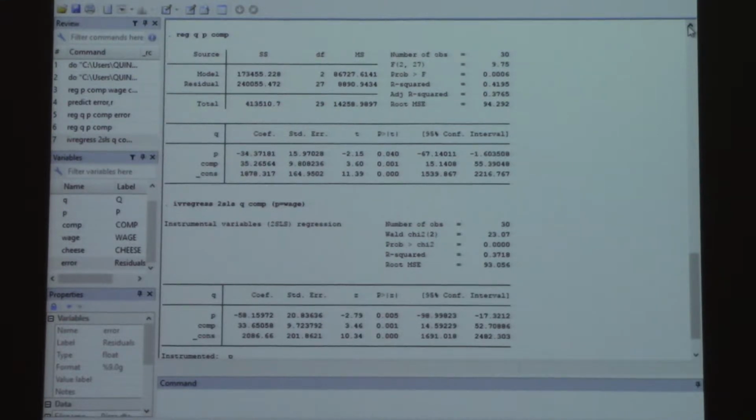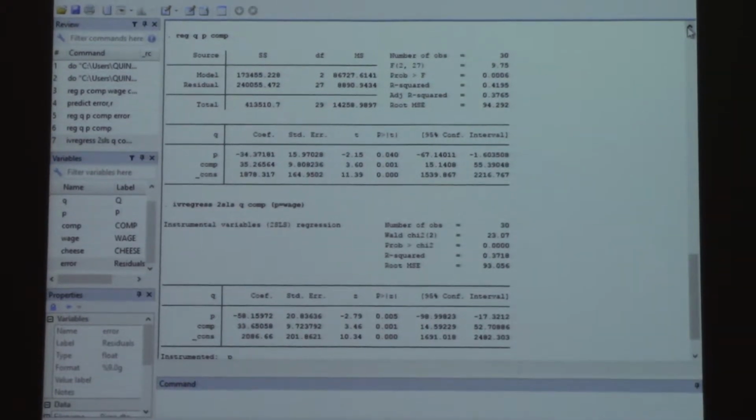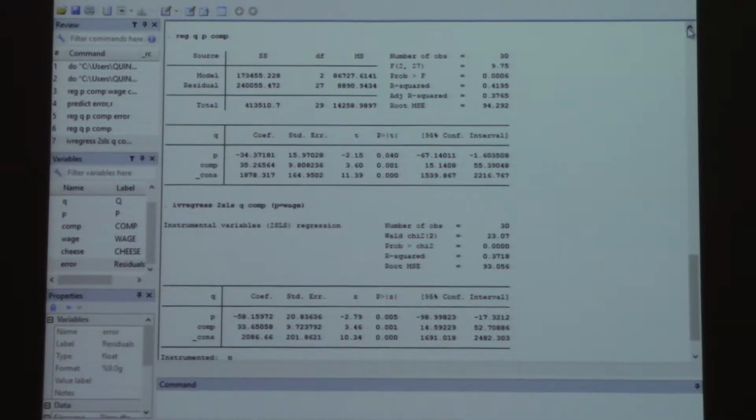We're only going to sell 34 fewer pizzas. When we run the instrumental variable regression, it's saying, wait a minute, that demand curve looks more like that. So this is demand OLS, this is demand IV, instrumental variable regression. And it's saying, now, when you jack up price by $1, you're not going to sell 34 fewer pizzas, you're going to sell 58 fewer pizzas. Consumers are a lot more sensitive than your original estimates predicted. And notice it's going to affect, right? If you're trying to optimize price, if you're trying to figure out the optimum price, look at that.